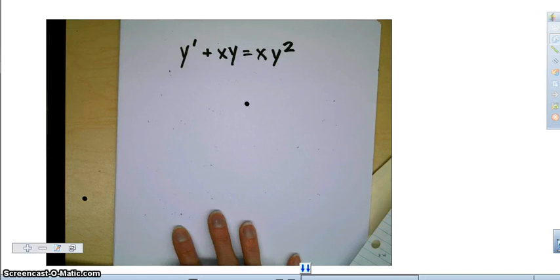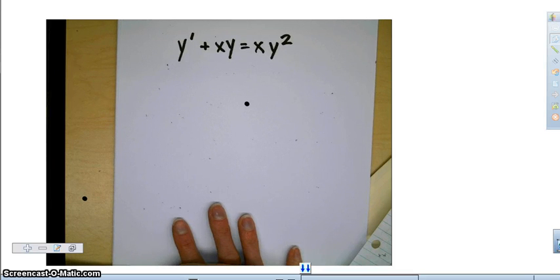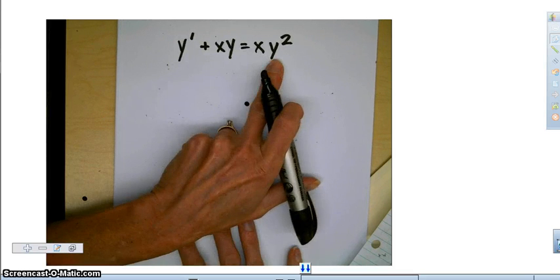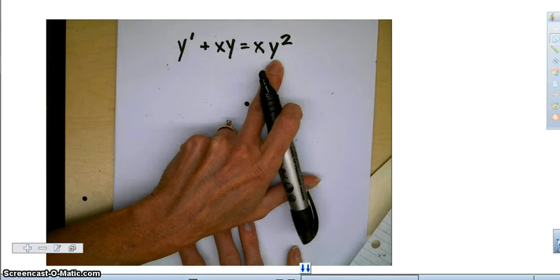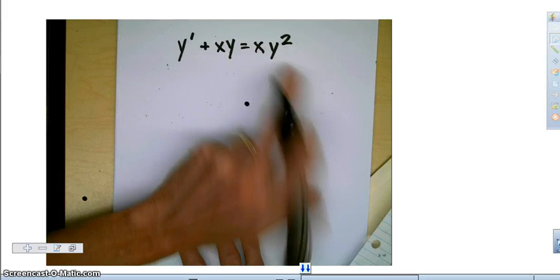All right, so is this in the right format? Yep. Is it okay to just leave the y prime as y prime for the moment? It is. Well, do you want to add more steps purposefully? No, it's not necessary. We can do a couple things at once. I know that this is not linear because there is a y squared there. I know that it's not separable because it's not just a y. So I need to use my substitution.